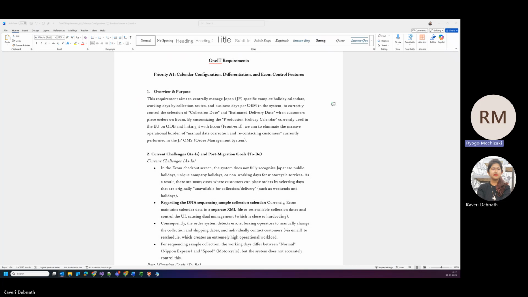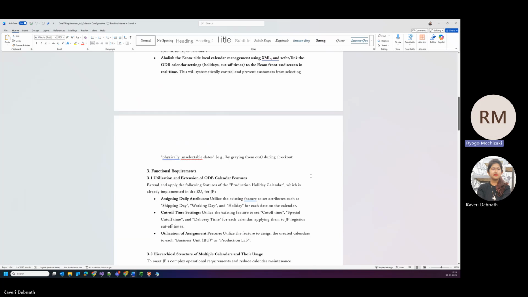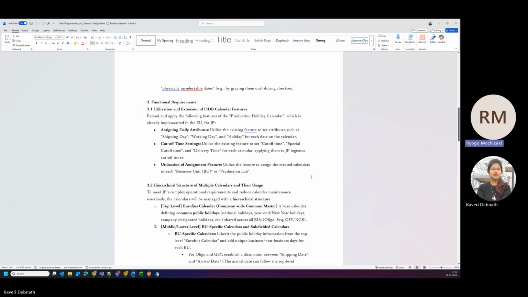But the e-com system doesn't consider this process currently, so this process is done manually by JPOMS as an OEM product. Should we bring in some functionalities in ODB to support OEM products? Currently we don't have any packaging part. This is related to shipment and logistics, so currently we need to implement only a calendar table.